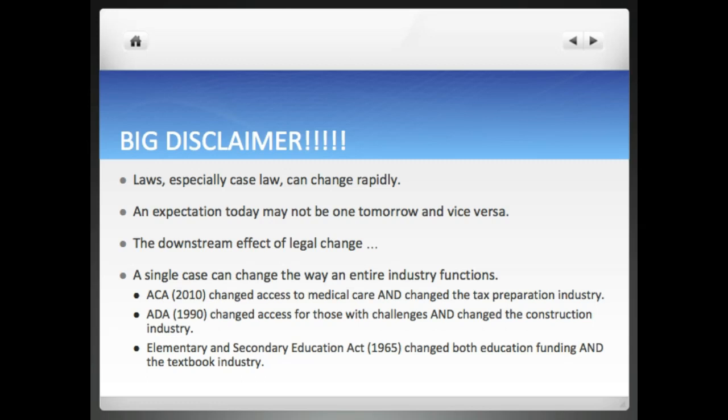The Elementary and Secondary Education Act of 1965 brought in federal funding toward public education. Before 1965, only local taxes were used to pay for school districts. So your high school, if it was a public school, was funded by local taxes. Now it's a combination of local taxes and state money and federal money that comes in through the state. And that changed the textbook industry, because students in districts that had very little local financing, primarily in the U.S. South and Appalachia, now had this federal and state funding coming in that evened up the playing field somewhat on the spend per student. And the textbook industry had to ramp up their entire industry to get ready for additional spending, because money was available for places that were using textbooks that were 30 years old.